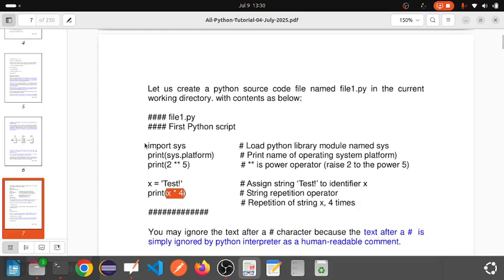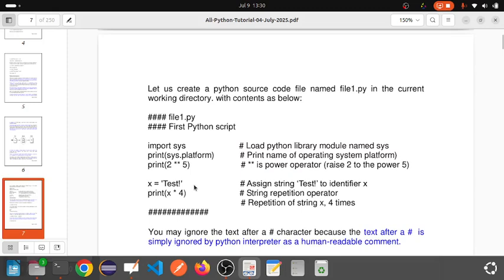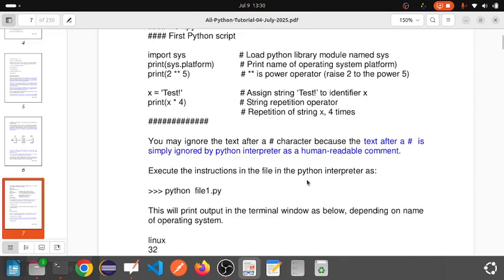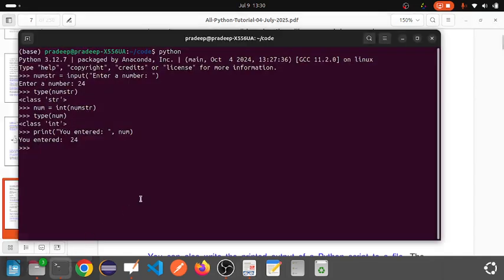Now our file contains only these main 4 instructions. And if I want to run this file1.py, first I have to exit, because I am directly writing the name of the file to execute it.